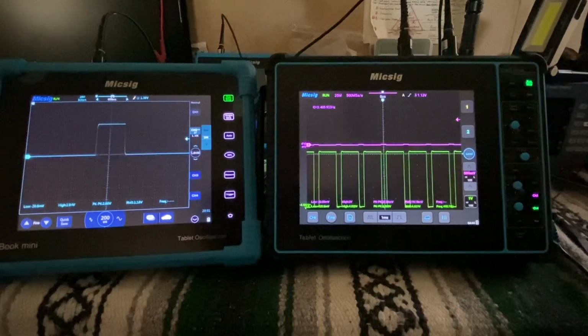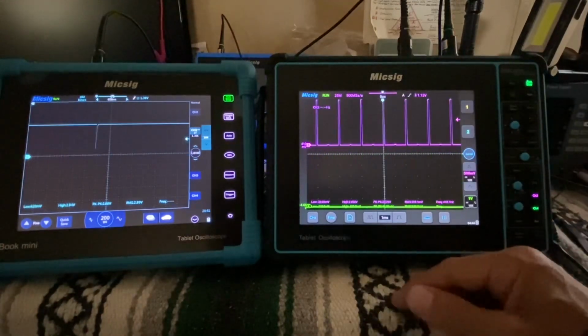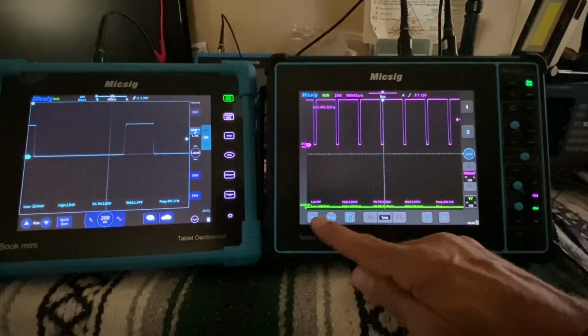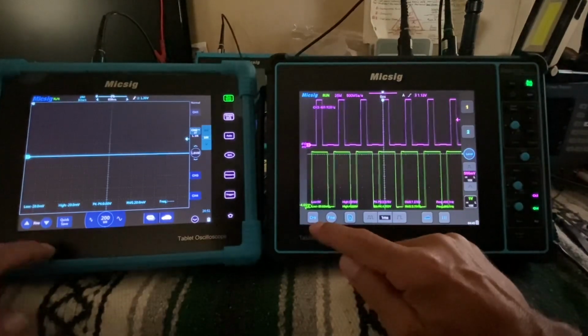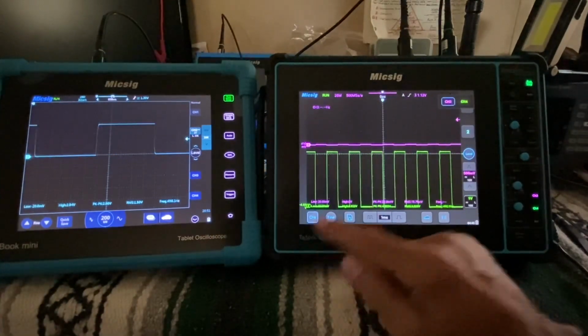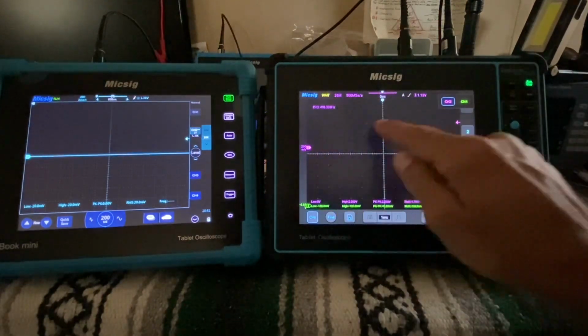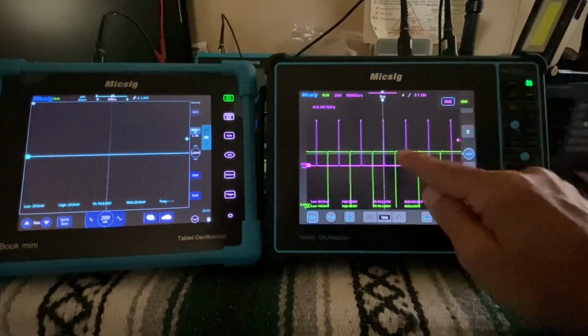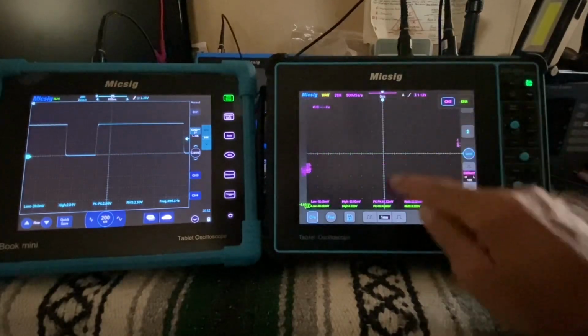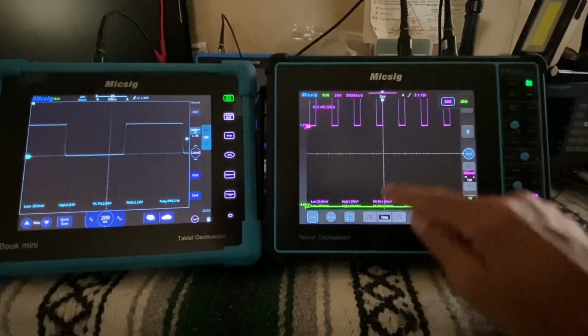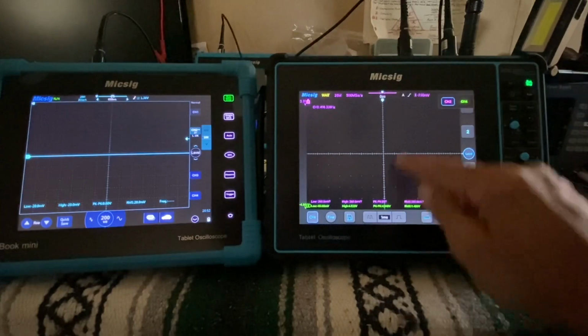Trying to think if there's anything else. Obviously, on the screen here, they both have a channel button. Say I want to move channel 3 up and down, I can click channel 3, and then I grab it. It's not going to let me grab channel 4.